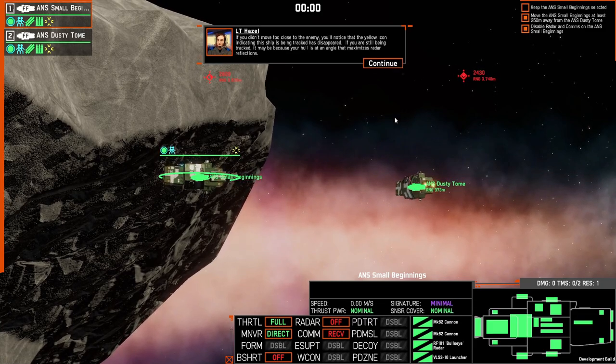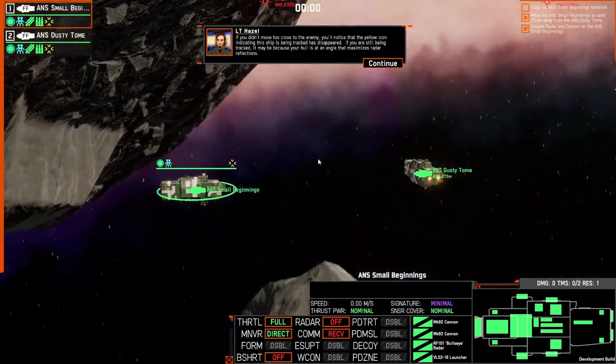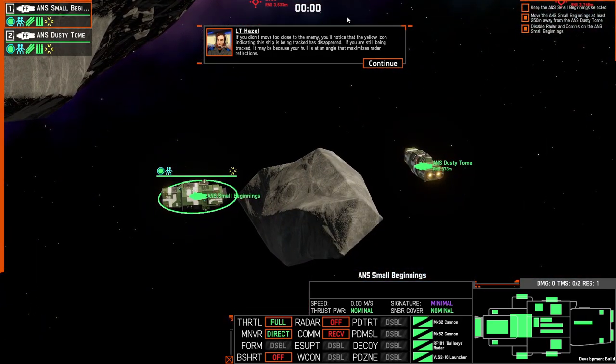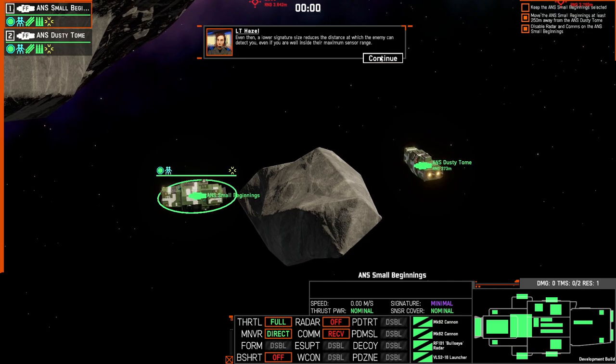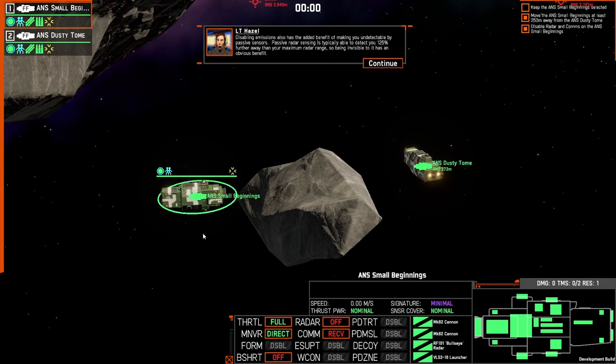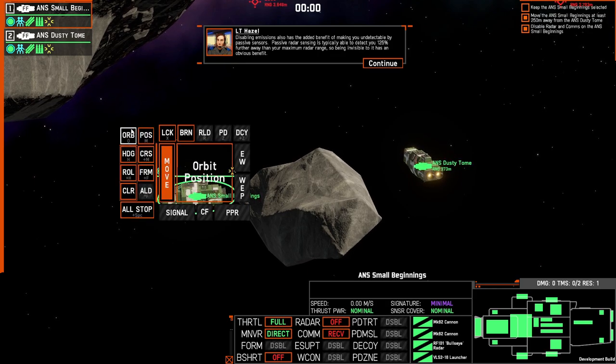If you didn't move too close to the enemy, you'll notice that the yellow icon indicating the ship is being tracked has disappeared. If you are still being tracked, it might be because your hull is at an angle that maximizes radar reflections. Even then, a lower signature size reduces the distance at which the enemy can detect you, even if you are well inside their maximum sensor range. Disabling emissions also has the added benefit of making you undetectable by passive sensors. Passive radar sensing is typically able to detect you 125% further away from your maximum radar range, so being invisible to it has an obvious benefit.